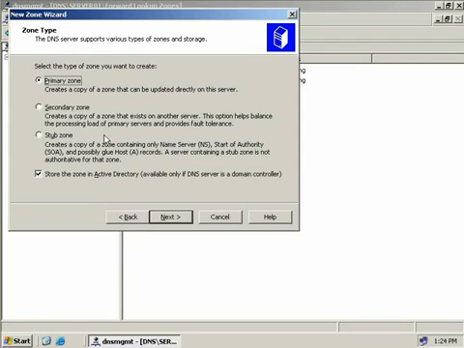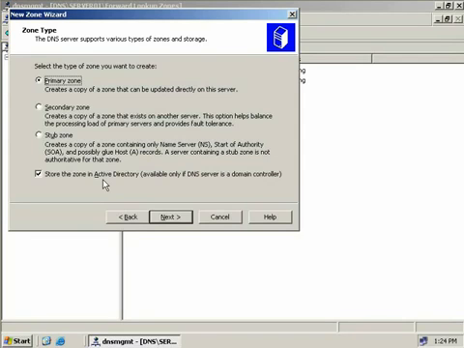Now a stub zone is a forward lookup to an external domain that you'd look up quite frequently. A stub zone contains an entry for the name server of the external domain, and this record's known as a glue record. Now the advantage of using a stub zone is that your DNS server doesn't have to go out to the root and the .com servers to locate the external DNS server. That's because it's pre-configured with the IP addresses of the DNS servers, and it can forward queries for that domain directly to the right DNS server.